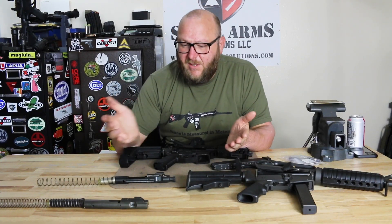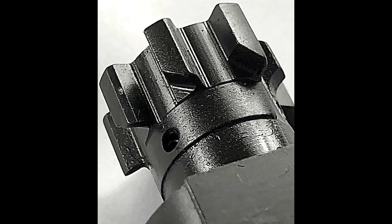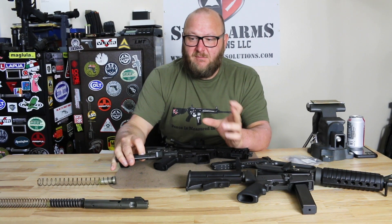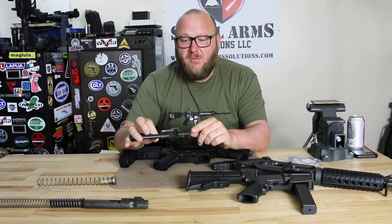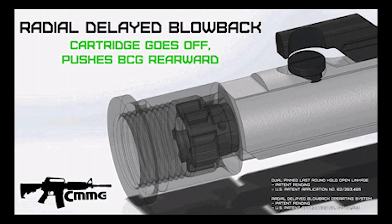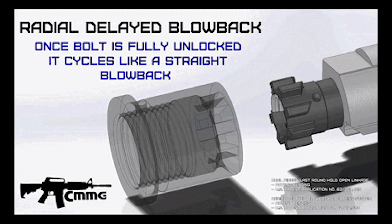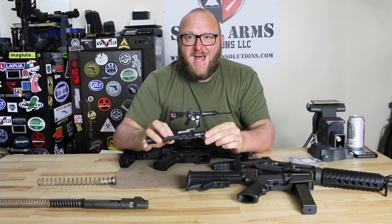How do we decrease all this weight? With the radial-delayed blowback, as you'll see from the photograph, we have a rotating bolt versus a standard bolt. With the Colt 9mm pattern, there's no separate bolt carrier - it is all one piece of steel. Just like the standard AR-15 or M16 series, you have a rotating bolt but no gas system. What you have are radials that lock into the locking lugs on the barrel extension. As the rifle fires and the bolt carrier moves rearward, the delay is caused by the unlocking of those radials until they're free from the locking lugs. So you have a physically locked breech when you fire.